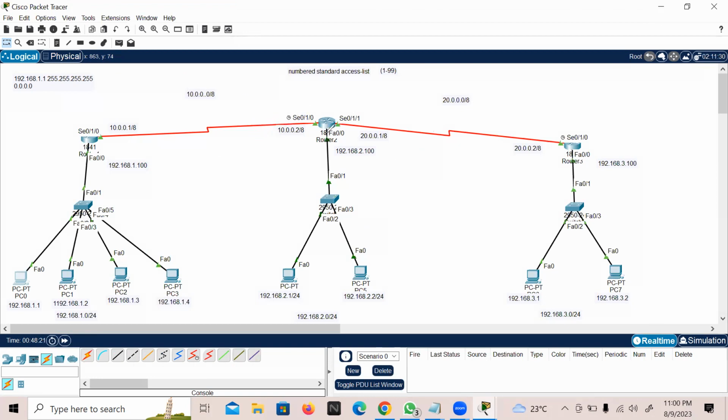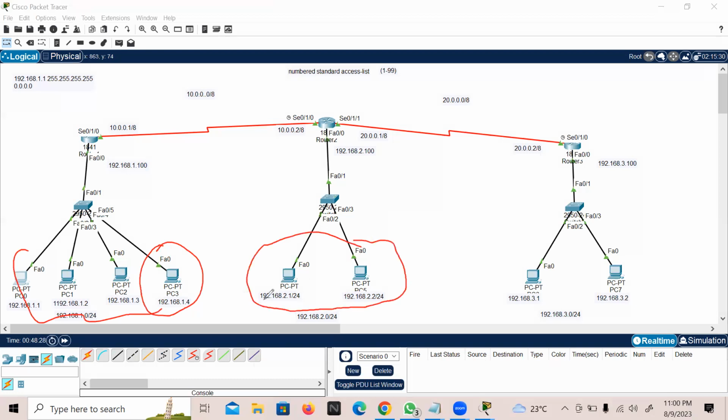According to your router, what is your source? This is my source, and this is my destination. If traffic is coming like this, that is in for my router. Traffic coming from here is in.